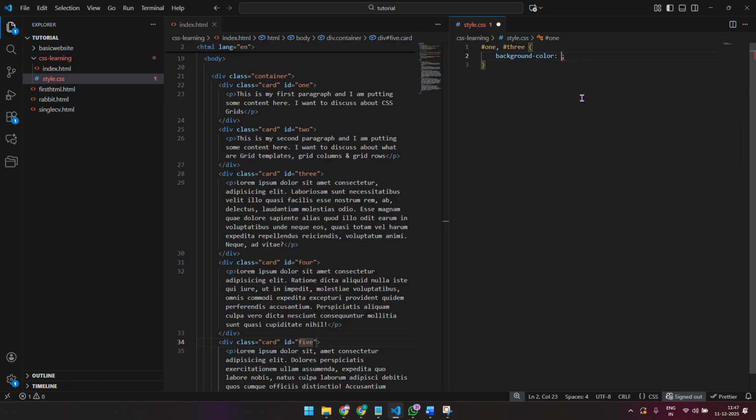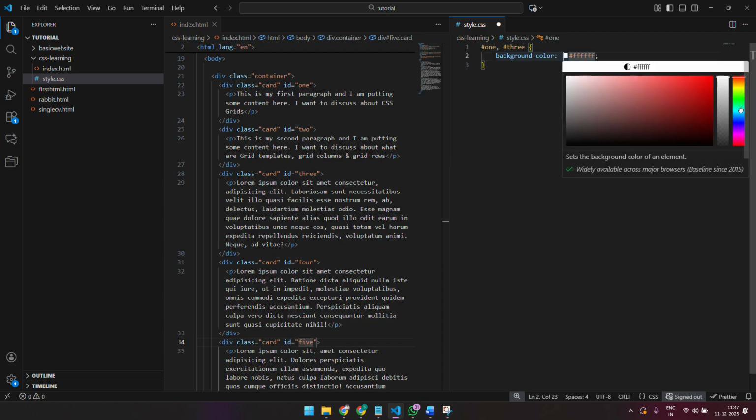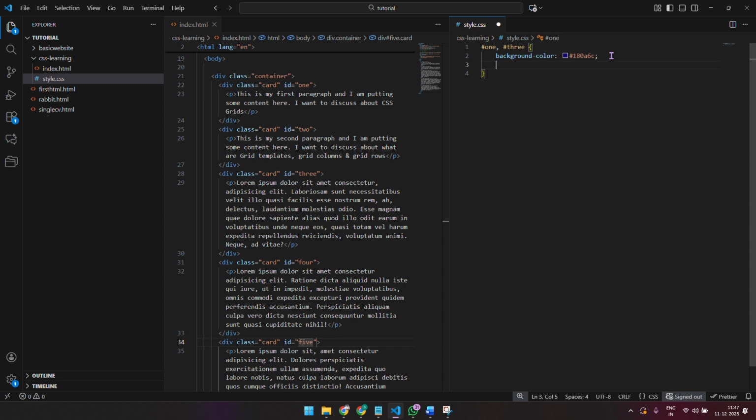I don't know, there's no color as lilac. We'll try to create some color. I'll try to pick a color here. Let's say I want this sort of color and I'll give them a text color of white, right?